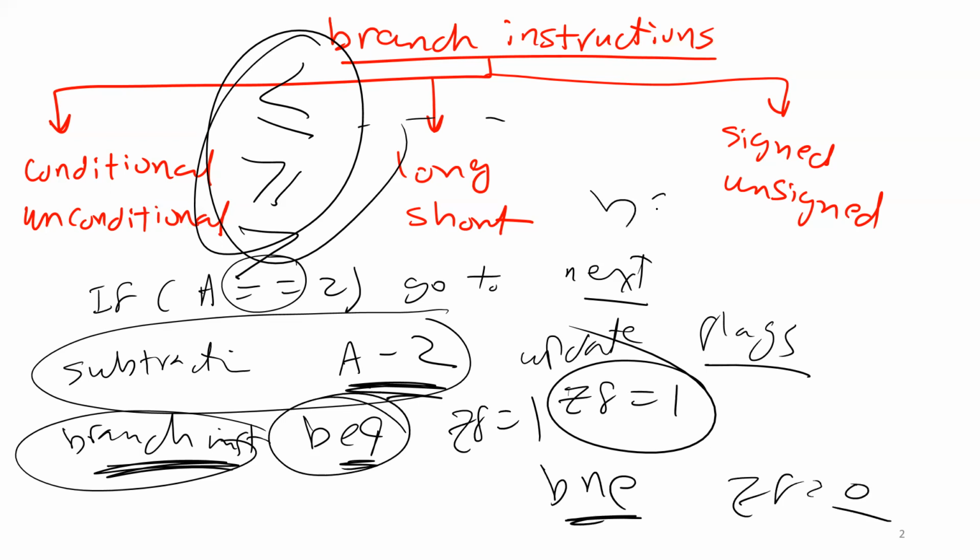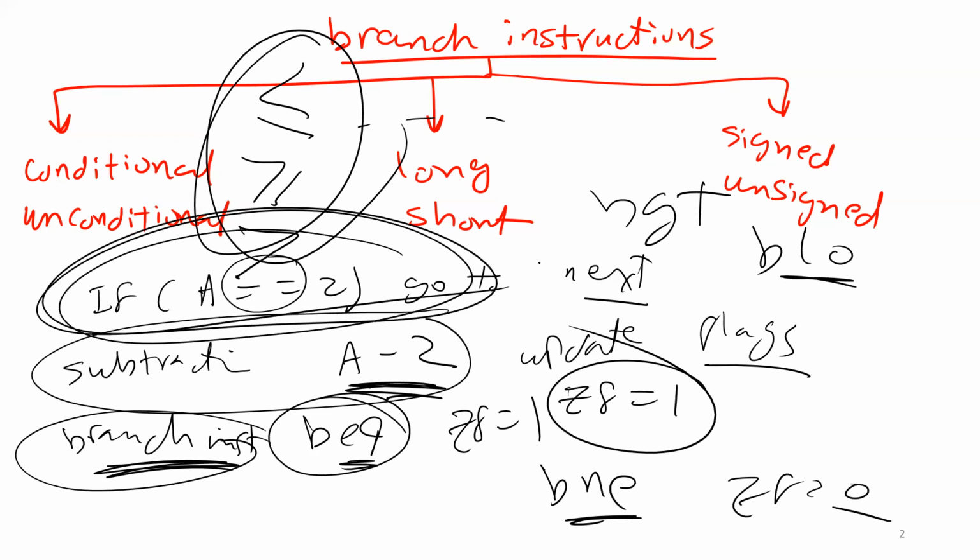We have branch if greater. We have branch if less or equal, or less or lower, as I'm gonna explain later. Again, all the branch instructions are gonna take the decision to branch or not based on the values of the flags. Conclusion number 1: to do a condition like this in assembly, you have to compare, you have to subtract or do a comparison. After that, you have to use one of the branch instructions, and this branch instruction should check the flags. So I have to set the flags first.